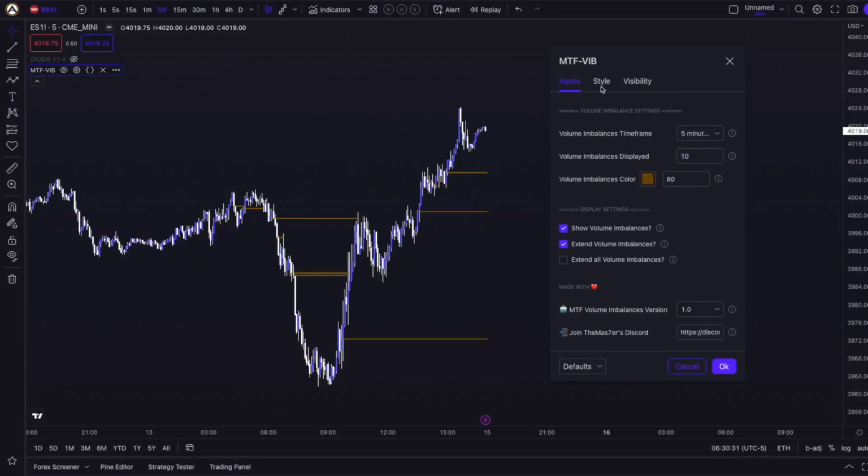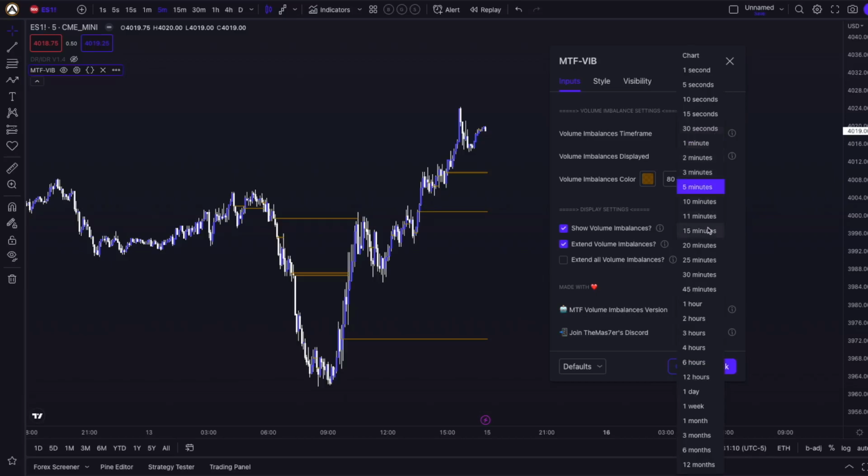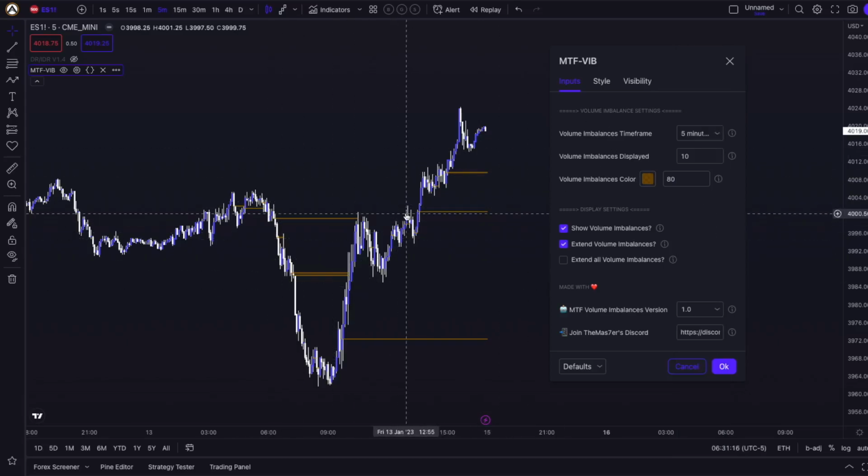Let's get started with the settings of the multi-time frame volume imbalance indicator. So first of all, we see the general settings for the volume imbalances themselves, and I also have to mention that for each setting there's a little information button right here. So you can simply hover over the information button for a little bit more details for each setting, but I will go over it again. So the first setting here is basically the time frame the volume imbalances should be drawn from. First of all, we're going to start out with the 5-minute time frame, and we want to see the 5-minute volume imbalances. If you, for example, want to see 15-minute volume imbalances, you simply select 15 minutes, but I will cover the multi-time frame aspect of the indicator later.